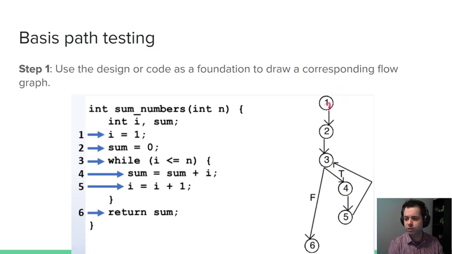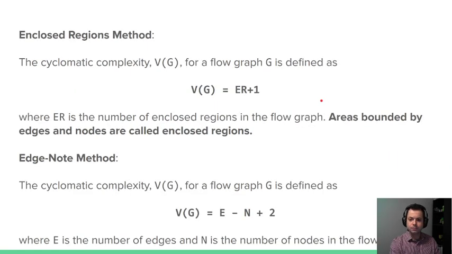So thing I forgot to mention, circles are nodes, lines are edges. It's standard graph terminology. But if you're not familiar with that, you should probably mention it. So cyclomatic complexity using this method is to take however many regions you have and add one. That's your complexity. So for this graph, that'd be 1 plus 1 is 2. Again, we have 2 paths of execution. Hey, our complexity value is 2. Again, for a very simple graph, you can just kind of look at it and say, yeah, that's 2 paths. But keep in mind, control graphs can get extremely complicated, and sometimes a method like this is very helpful to calculate that out.